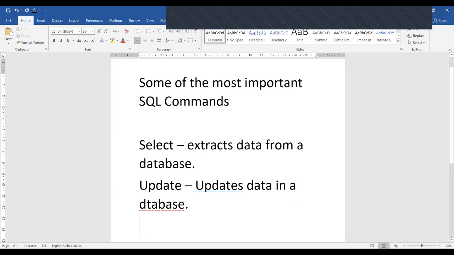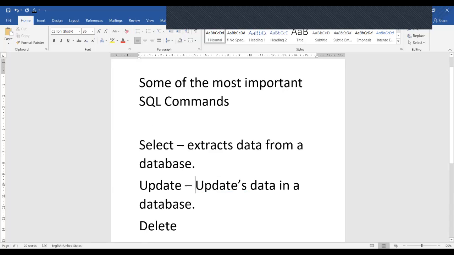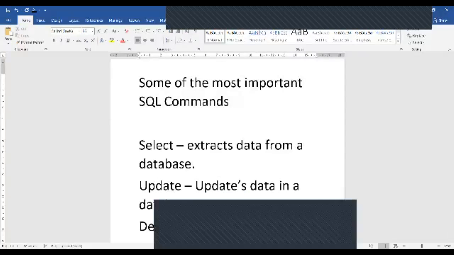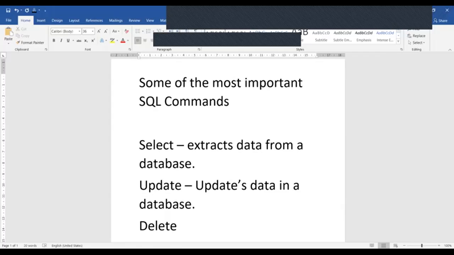Next command is delete. When the purpose of one data is solved, then that information needs to be deleted from the file, or when the purpose of the preparation of the software is solved, then the table needs to be deleted.